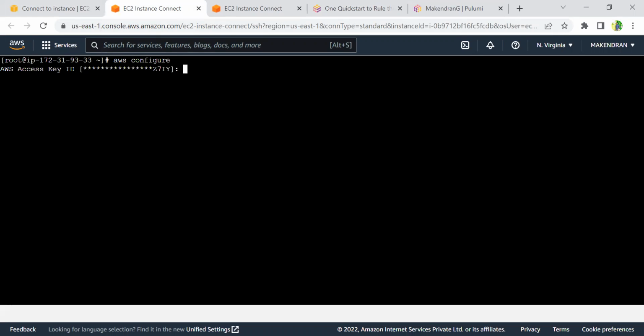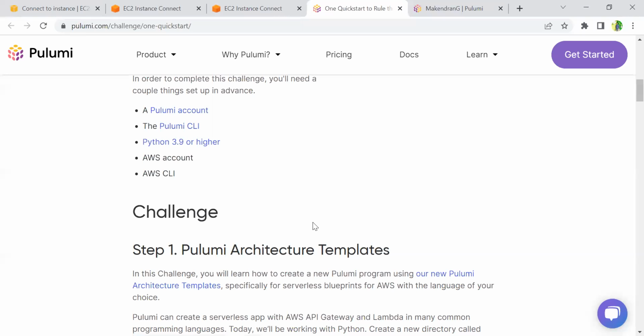I have already given my access key and secret. Here you need to give your AWS access key ID, your secret access key, and the region in which you are going to deploy. Currently I have selected US West 2. If you want to deploy your resources in your own region, you can give the respective region. And the default output format I have given as JSON. Once this is done, we are ready to start the challenge.